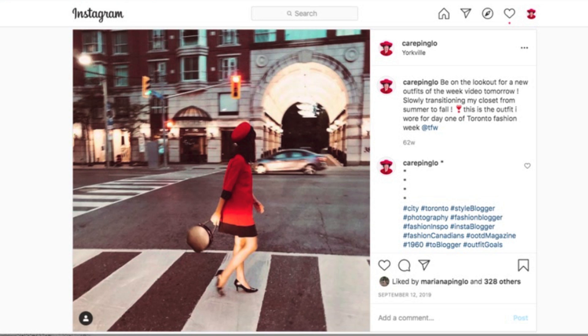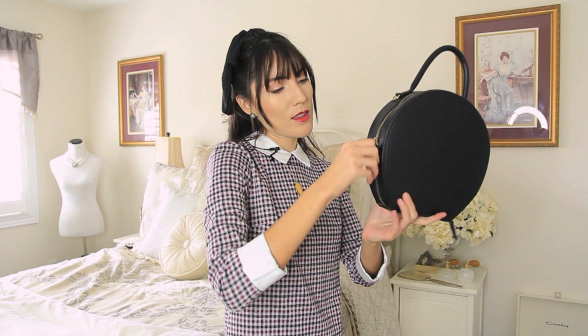Now we're down to the very last handbag. It's really cute and very mod, very 1960s. It has a really fun circle hat box suitcase kind of look to it. It's black — actually the only black handbag I've shown this entire video, which is surprising. It opens up with a zipper, similar to that pink handbag. It is kind of annoying if you're going shopping to open and close it, because of the way it opens — you need counter space. But it is really cute and very roomy; I can fit my vlogging camera, my wallet, a sweater, even a water bottle. It works really well with all of my 1960s outfits. I got this from Winners or Marshalls — one of those two stores. I actually want to find one like this but in white.